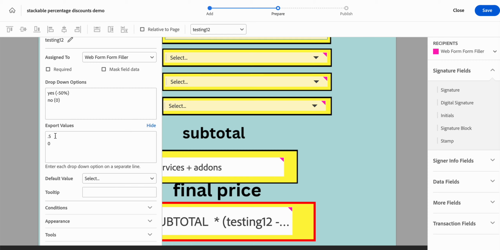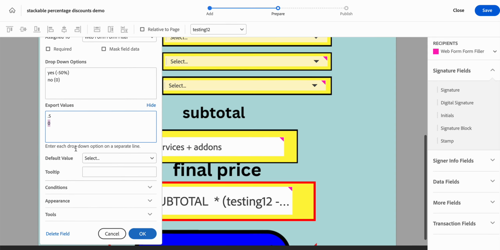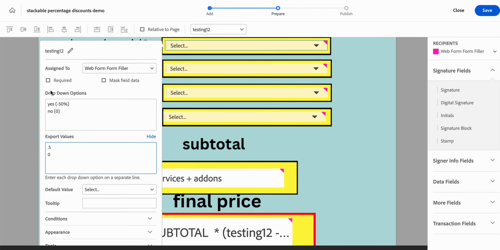So I just did 0.5 because it's going to be 50% of 100, which is, think of 100 as our total price. Even if our total price is 500, one makes a whole, 100 is a whole number. So our deposit is going to be 0.5, which would be 50%. And then if they did not pay a deposit, they're not going to have any money deducted percentage wise at the end. So that is our basic setup for paying a percentage deposit.